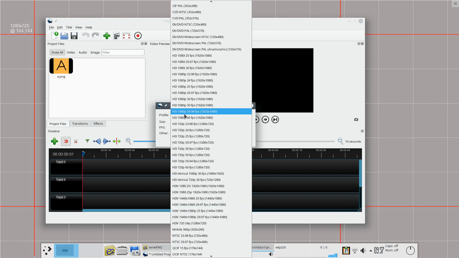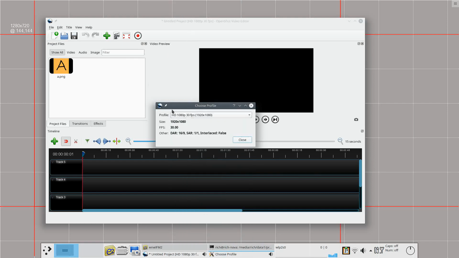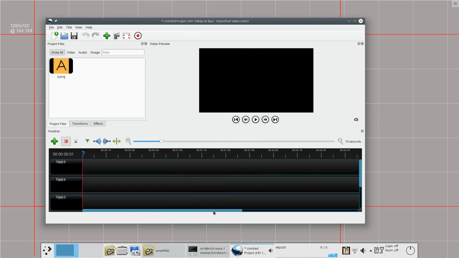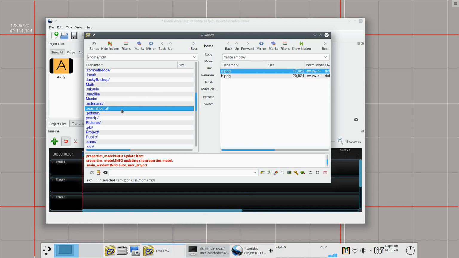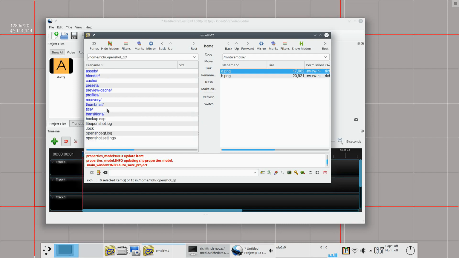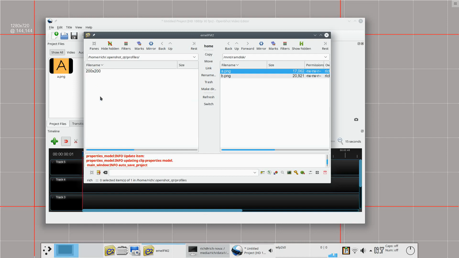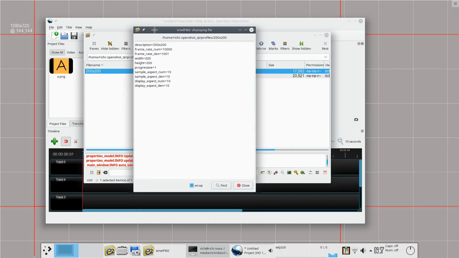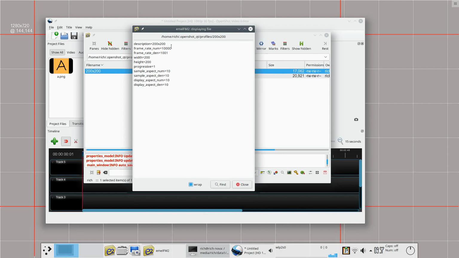The next thing is a profile. There are any number of profiles, all of them for video. None of them are any use for a Gimp animation, which is typically small. So Openshot makes its own profile, and in the profile directory there's another one called profiles. And we can make just a text file like this. This is actually in the Openshot documents if you search for it.